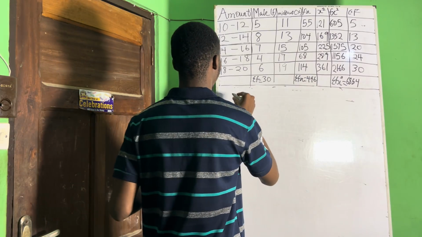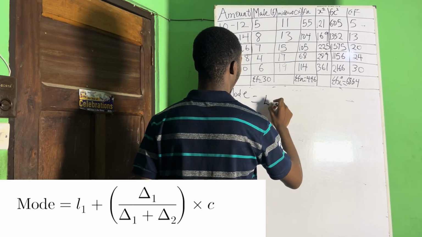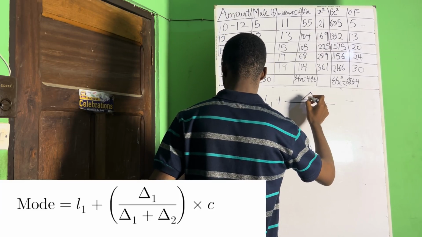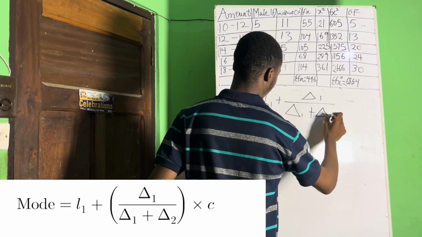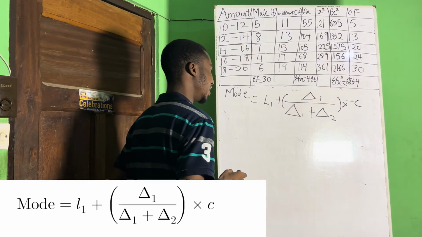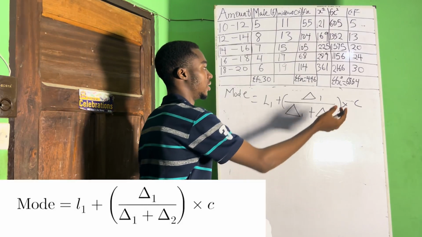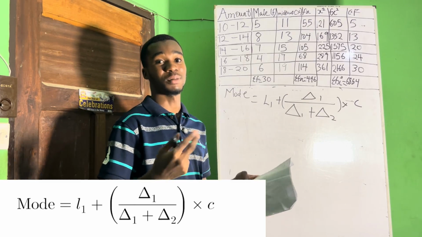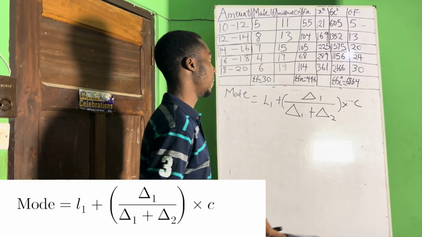So the formula for the mode which they give to you is: the mode is equal to L1 plus a fraction, change in 1 over change in 1 plus change in 2, times C. So this has been put in brackets. All right, but the only thing is that this particular formula, they didn't really break it down for you, because if you see change in 1, you don't know what it means. You get it? This triangle, when you see triangle, it means change. But anytime you talk about change, it means you're subtracting something. The new minus the old. Usually in economics, when we say change, it's usually new minus the old.